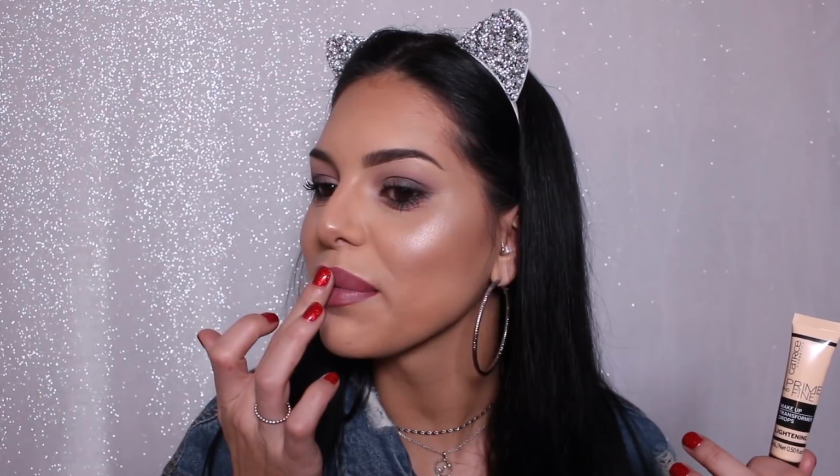Okay, so that definitely lightened the lip and actually gave it a lot of moisture and hydration. So I'm wondering if this adds hydration to foundations and concealers. I'm going to have to look more into it, but look at this color I'm creating. Okay, now I am super happy with this look. At first I thought the color was a little too dark. Then they sent me the Makeup Transformer, which came through, and I'm actually obsessed with this lip color.